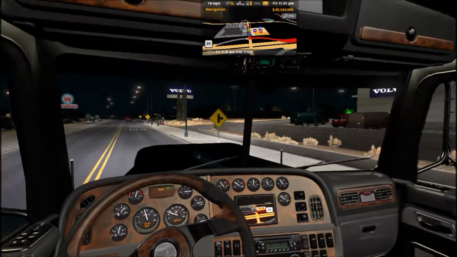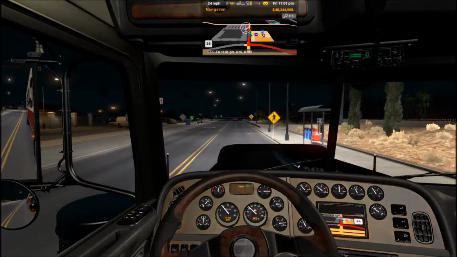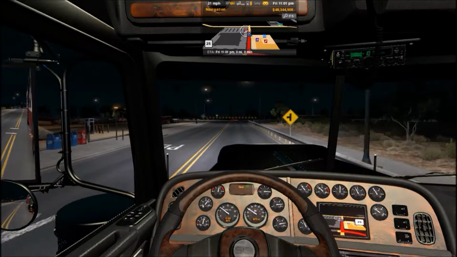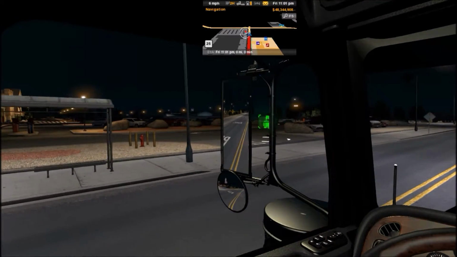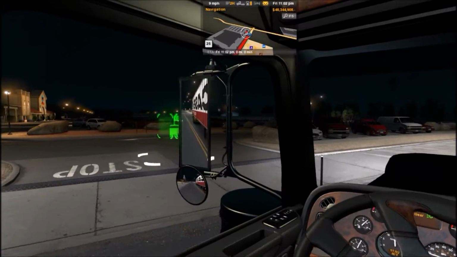Dealership, and there's our Walberts. It looks like we finally reached our destination. Actually, I won't blast a Jake brake. It's 11 o'clock at night. Never dropped at this one yet. It's still grayed out.